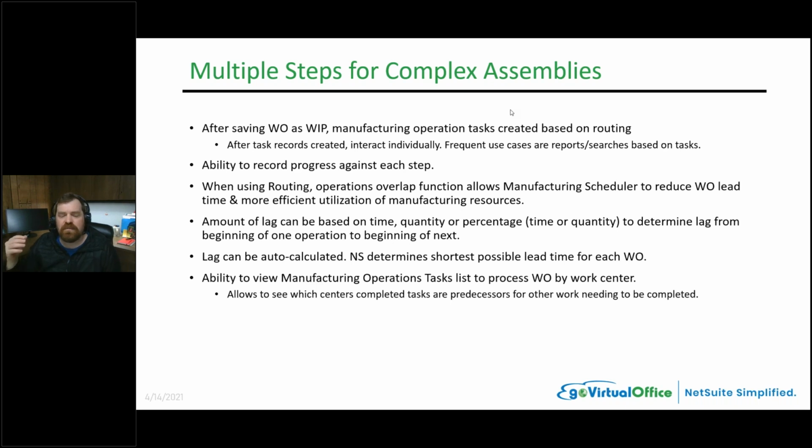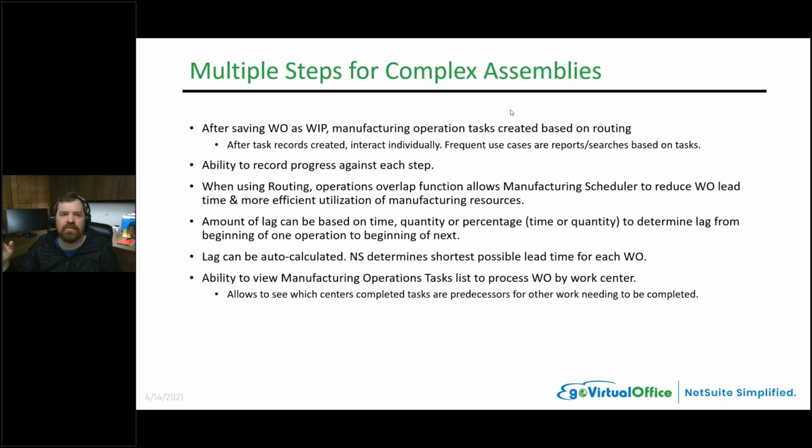With WIP and routing, you also have the idea that you can have progress. You can record that at each step. There's a lot of benefits that I'll touch on with that, but each step can say, this is how much time I spent on receiving for this portion before they hand it off to the pre-press. And then also if they have any inventory that they used, they can allocate it and log it against that job at that point.